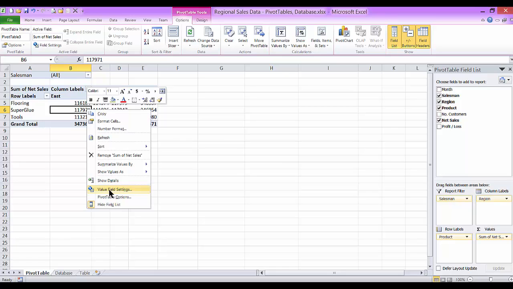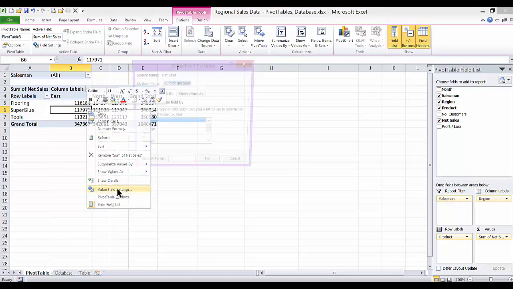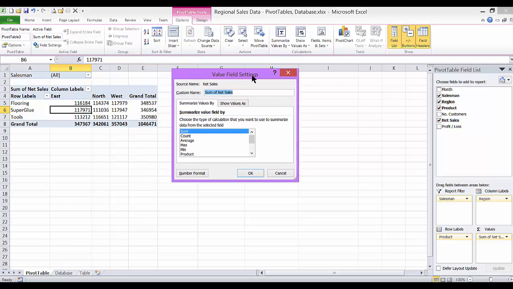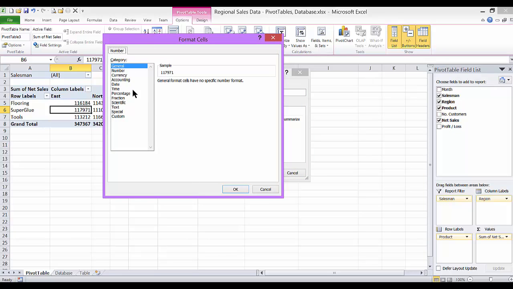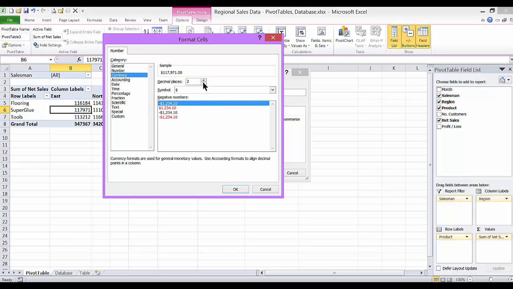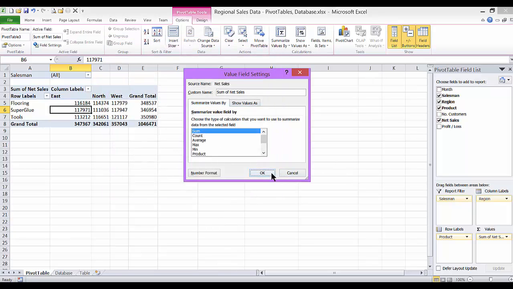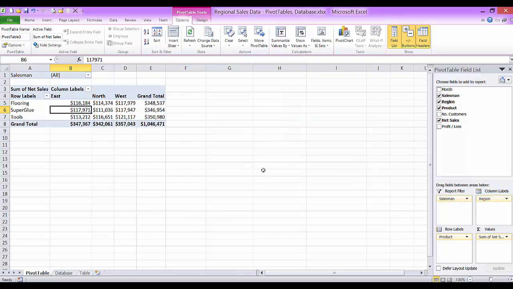This is just a personal choice. I could do my number formats up here, but I'm going into value field settings, and I have my number formats down here. I can go in and format as currency with no decimal places. Click on OK and click on OK. Just looks a little nicer.